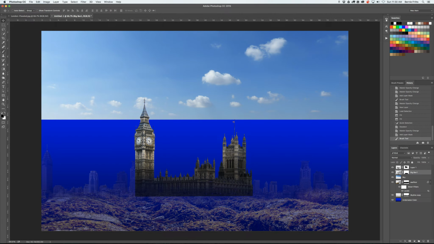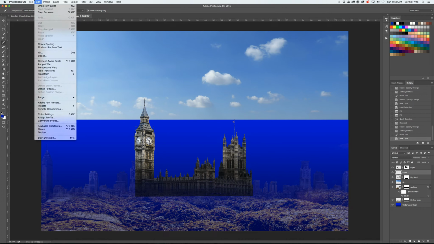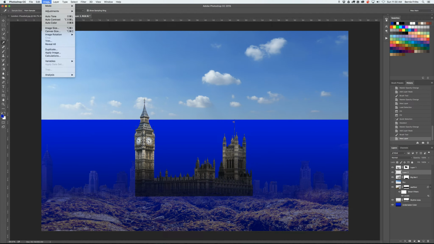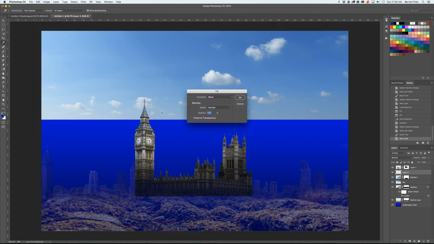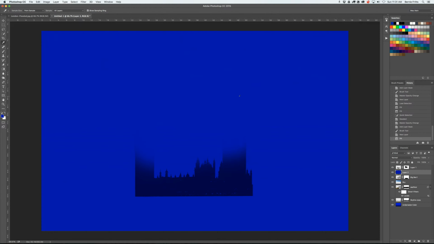So what I'm going to do is another little cheat. I'm going to do what's called a color overlay. And I'm going to select the background here, and I'm going to fill, edit fill, the foreground color, which is my blue. And then I'm going to control click over the Big Bend layer. See how it turns into that?